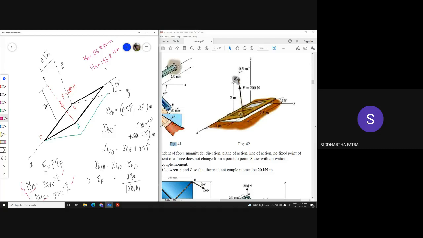In which one? Sir, mine was with respect to O. It will be a minus sign. Okay. It looks like the moment would be about positive x. You see, the force is above the x-axis, right? And going from right to left. So it would probably be giving a positive moment about the x-axis.